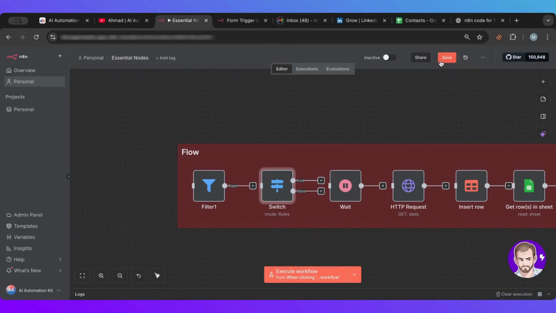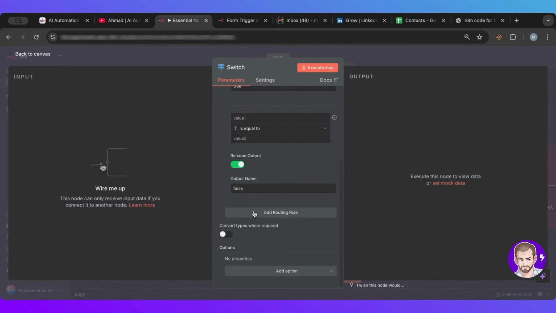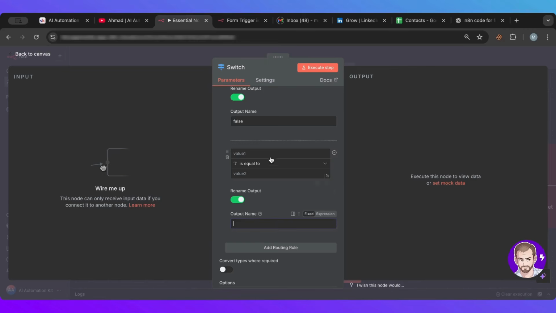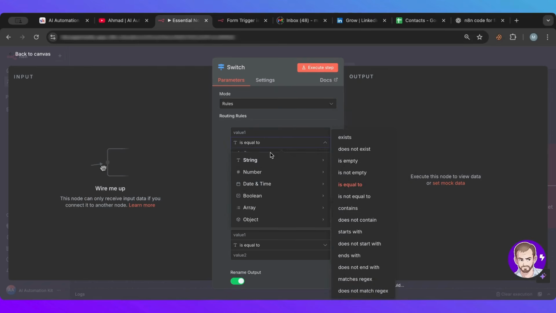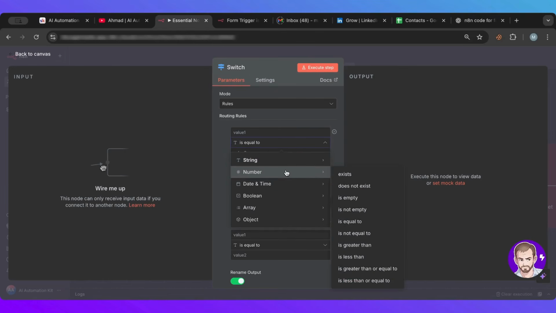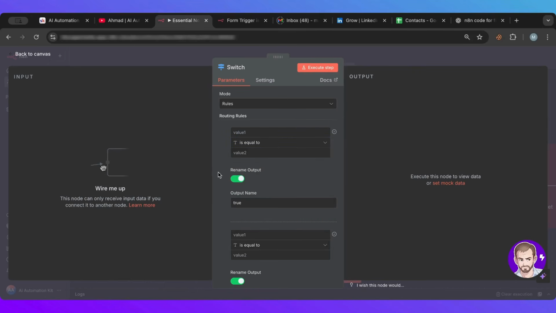And as you can see now, this looks more like an if node, okay? And I can even have more routes, and I can specify. And here I specify the value, and here the condition. So here we have conditions based on variable types. If it's a string, the conditions change. If it's a number, the conditions change. If it's a Boolean, the conditions change. So I advise you, and I encourage you, to study more about variables in order to use those wisely, okay?